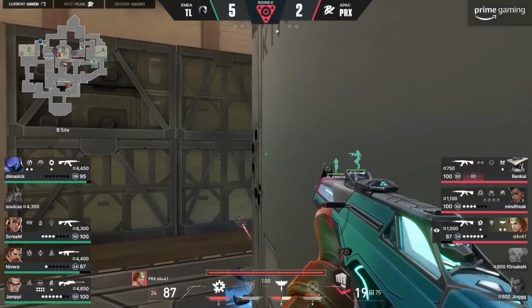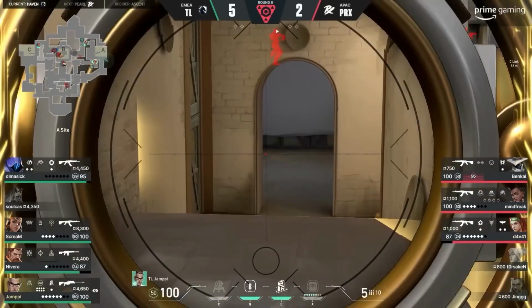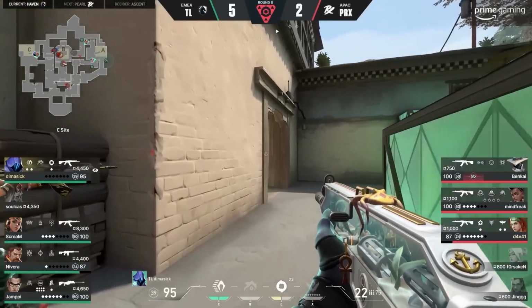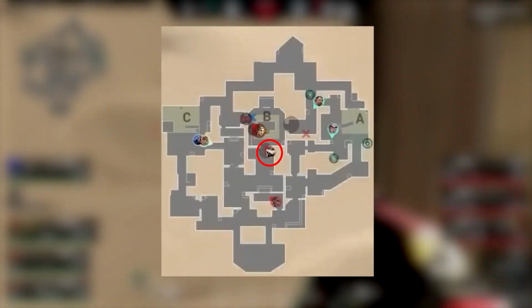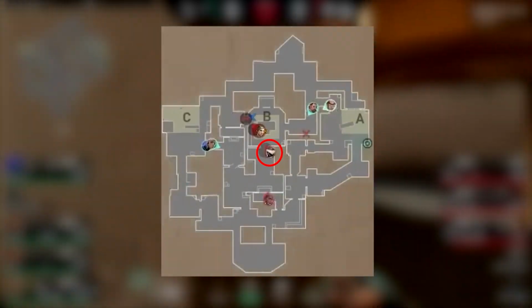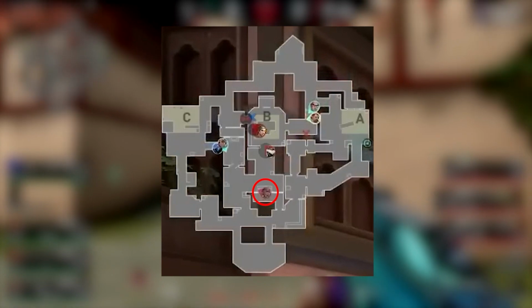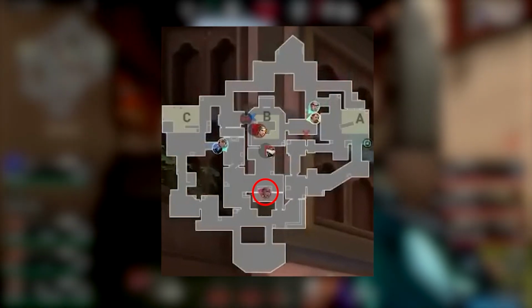With proper post-plant positions, it's quite easy to outplay the retaking team. We see that the Sky stays on site after planting, mainly to maintain some control while having the Cypher right behind the wall in a position that he can trade his teammates, while the Astra is hiding in window, which is both a good flank cover and post-plant position.